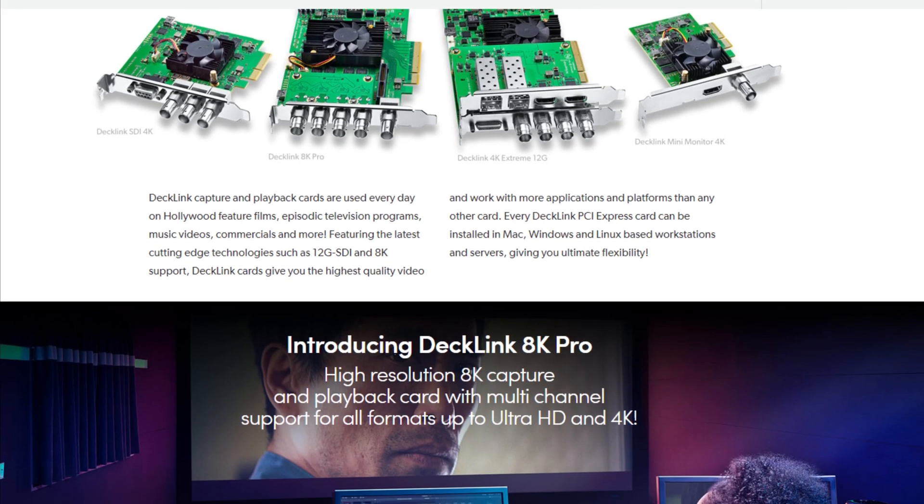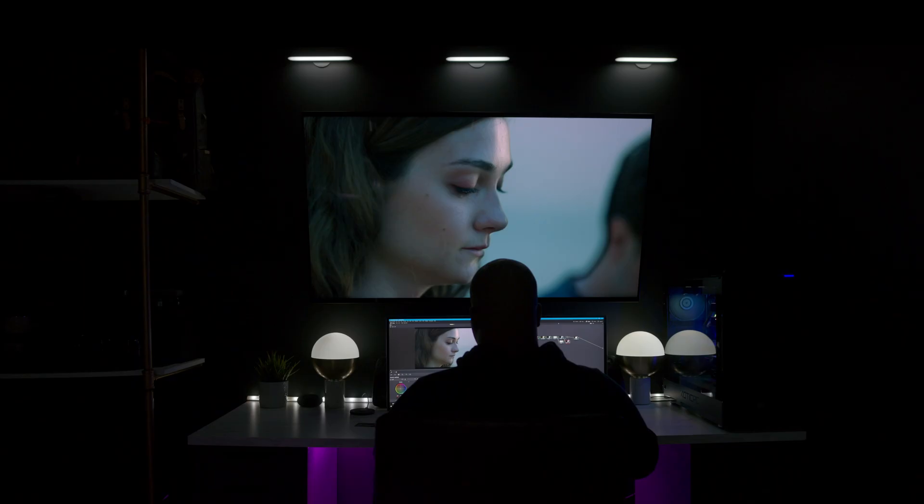That's essentially all that goes into picking a good monitor, but here's a bonus tip to take your color grading and video editing to the next level: invest in more than one monitor. You want one monitor for your graphic user interface and one monitor getting a clean output of REC 709 or HDR without your computer's color management interfering. This is where something called a Decklink card comes in — as a DaVinci Resolve user, it goes into my PCIe Express card slot and gives me a clean feed to my calibrated LG C1 OLED, so that I'm interpreting the color space correctly. Get multiple monitors — your color-accurate display is your mastering display, and you can use whatever you want for the GUI.